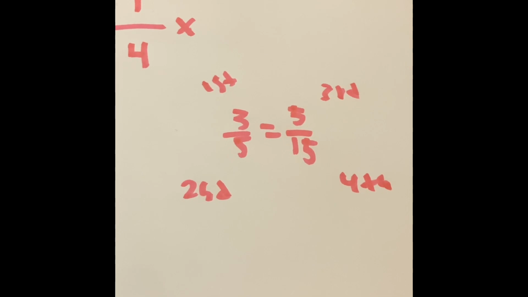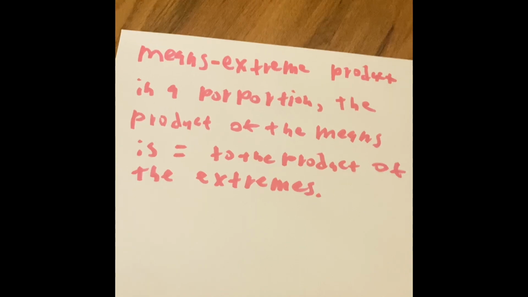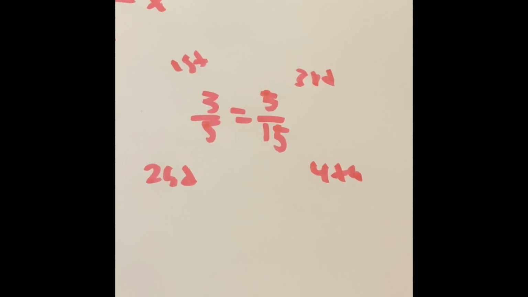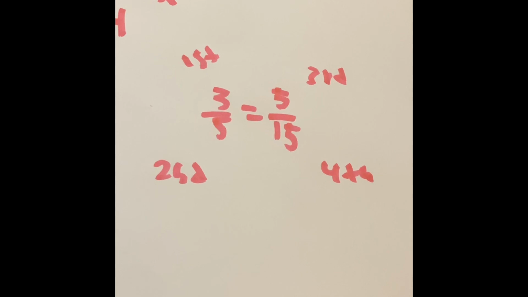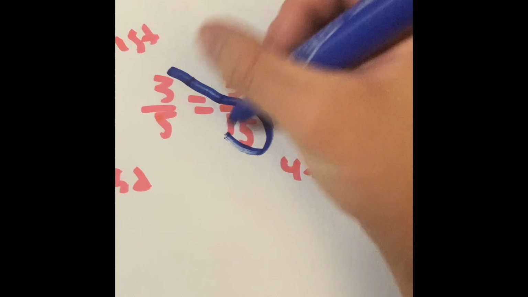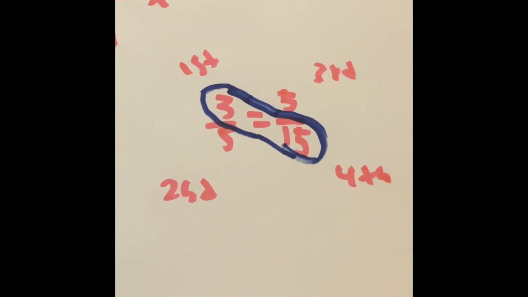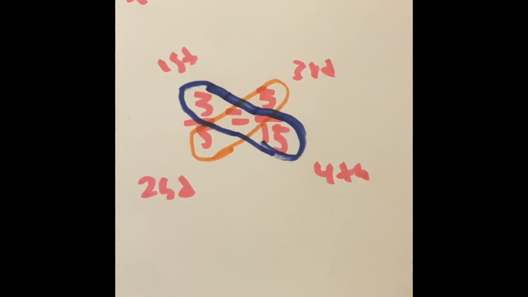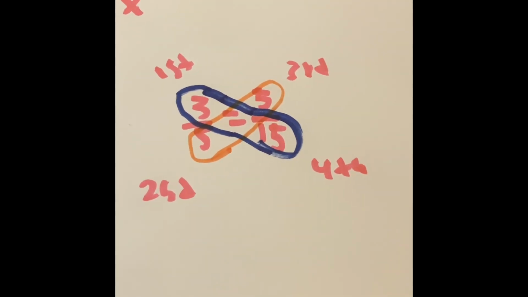To understand where everything goes, the two words extremes and means are actually what set up the butterfly strategy, or when we do the crisscross method. Why? Well, we're going to say that the first and fourth numbers are going to represent the extremes, while the third and the second numbers are going to represent the means. And it's a way to indicate what we're multiplying with.